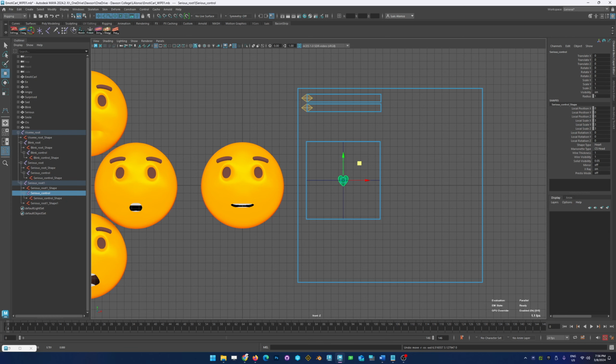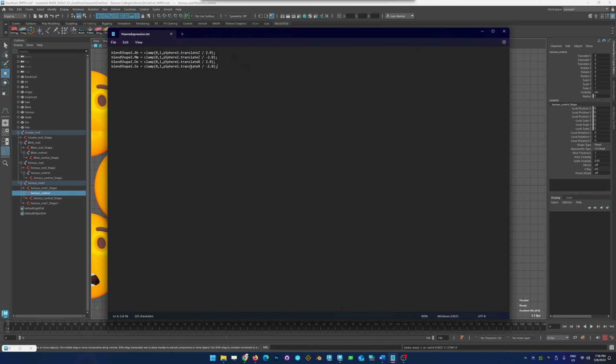So in the old days, I'll show you one of the Visemes expressions I used to do. Something like this would have been a deal where you clamp the value and then you divide by the length, and in some cases the negative value. So if you had a negative value, it would make it positive, and the clamp would bring it between 0 and 1, right? The clamp's always there to make sure it stays between 0 and 1. So in this case, we would have had something like this in expressions, and that would have done the trick.